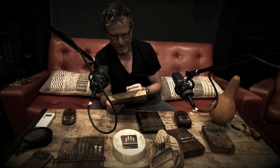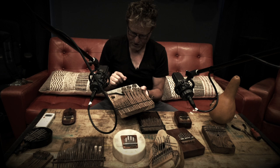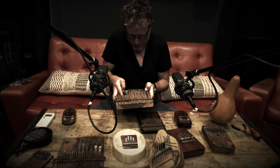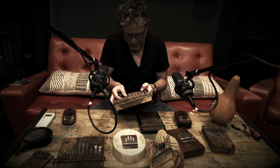Now, just a little bit about these in terms of the bottle shape, which you're probably wondering why these bottle tops are there. They are just loosely tied on there to provide a rattle. And so when you play it, you get that buzz. Now, someone who can really play this will be very dextrous with the fingers, and they play the most amazing patterns and cross rhythms. I recommend you go and check that out on YouTube.